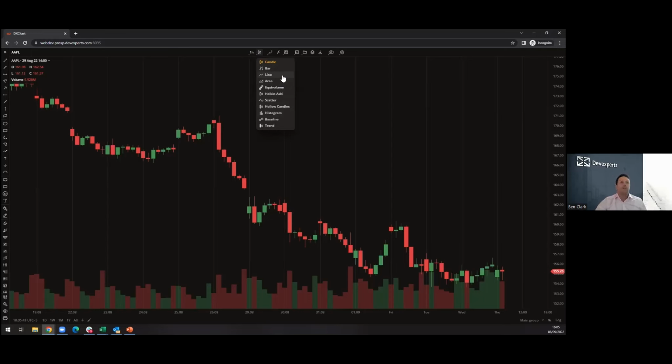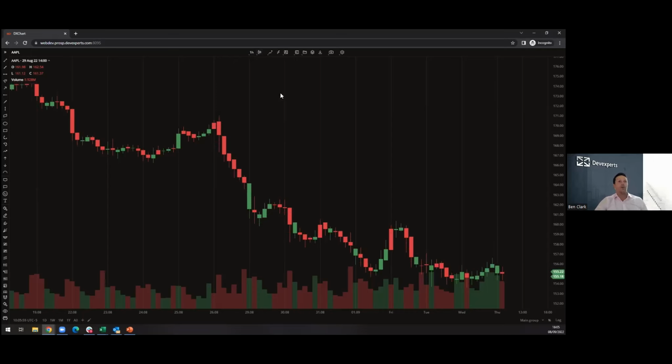We've got a bunch of candlestick based chart types. So we've got hollow, standard candle, Heikin-Ashi, and one of our new ones, which is equivolume. The equivolume incorporates volume into the width of the candles instead of showing wicks.